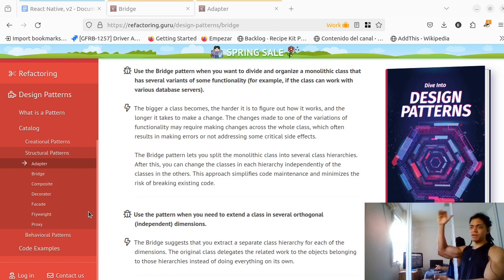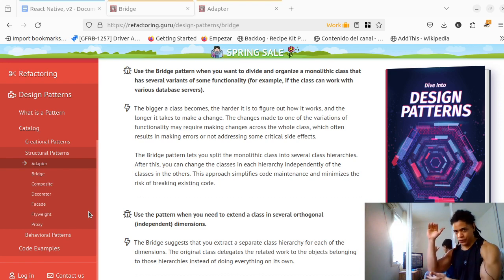Instead of having one gigantic class that gives support to iOS or Android or Windows in the case of React Native, they say, hey, let's make a deal.